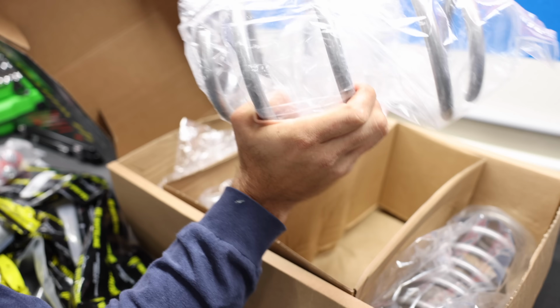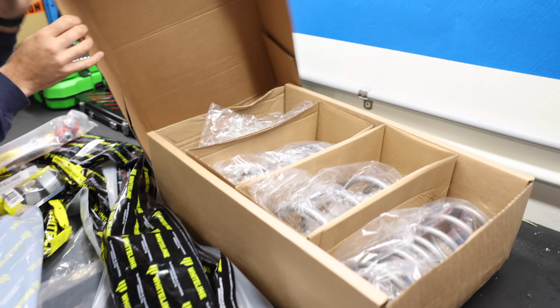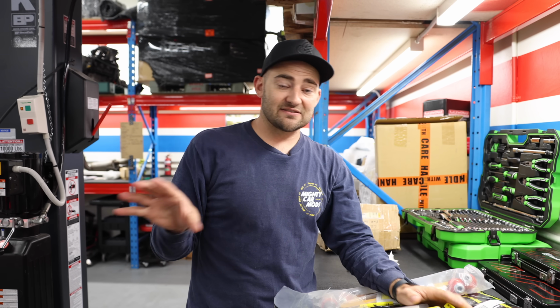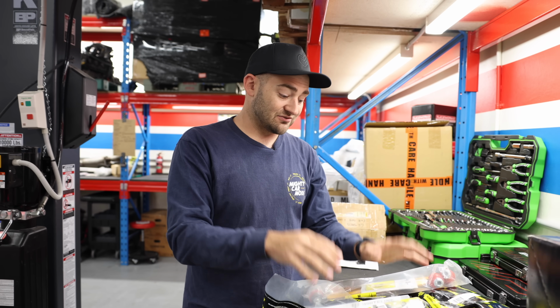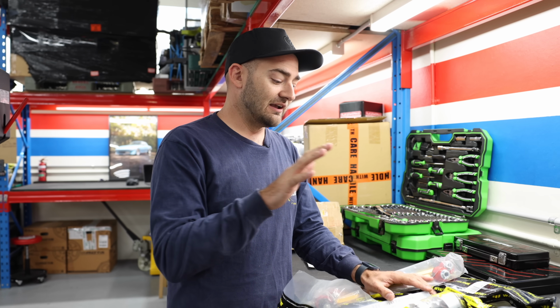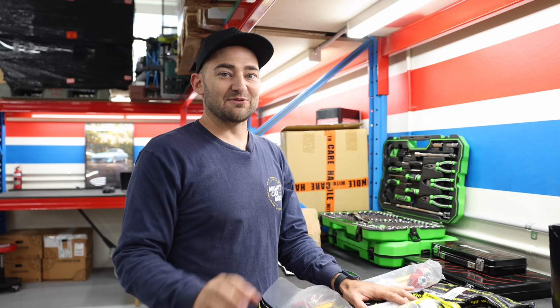There's also a set of springs, which is really cool. That's like a 25 mil drop, but I like the height of the car as it is, firstly. It's also got stock wheels on it, so I'm not going for all the looks and all the stock street stuff at the moment. I just wanna try and make it handle a bit better and see if I can drop my time. I'm gonna start here, and we'll see what happens with the rest of it.